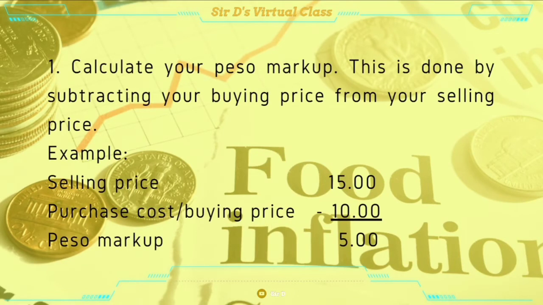The first step for the calculation of markup would be to calculate your peso markup. This is done by subtracting your buying price from your selling price. An example, if you have an item to be sold at 15 pesos and you purchase it for 10 pesos only, your peso markup would be 5 pesos.